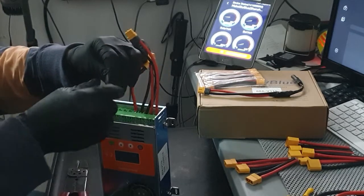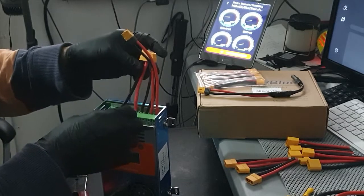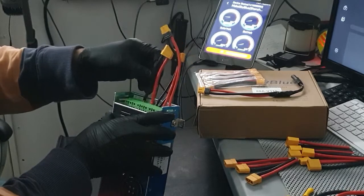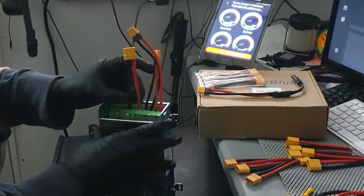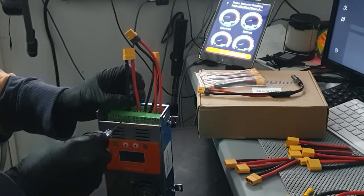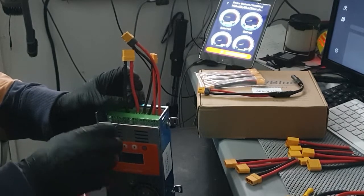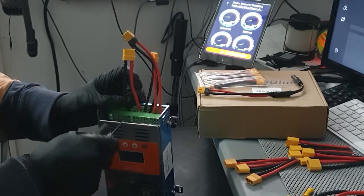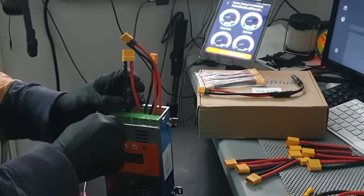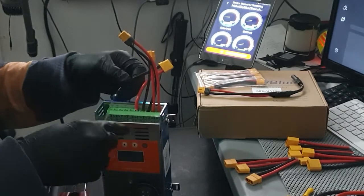I don't know what's the big deal. They can't just make it a little bit bigger. Okay, this is the minus. Let's get in there. See, much better without the soldering. Okay, cool. There you go. Oh, no, it ain't. See? You see that?